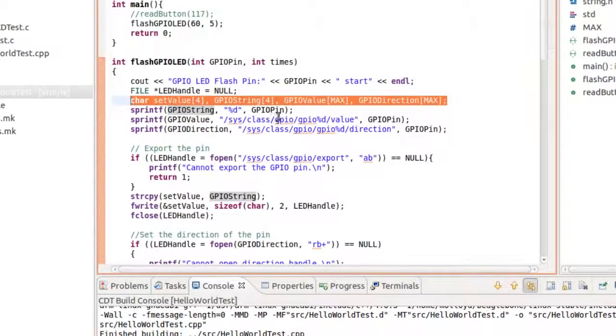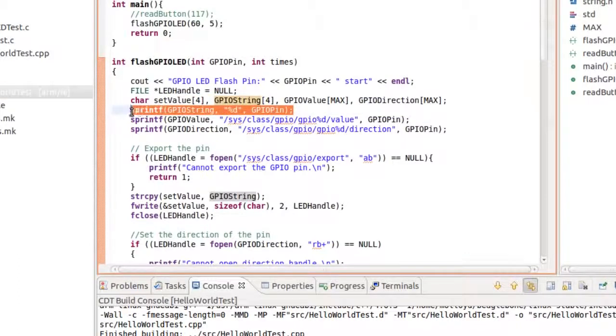I don't want to hard code in the pin number. I want to be able to change it from GPIO pin 60 to 61. So I just take this int that comes in here and I turn it into a little string. If 60 comes in here as an int, we need to convert that into a 60 string. To do that, I'm just string printing this value %d to the string buffer, in which case we now have a string with the value 60 in it.